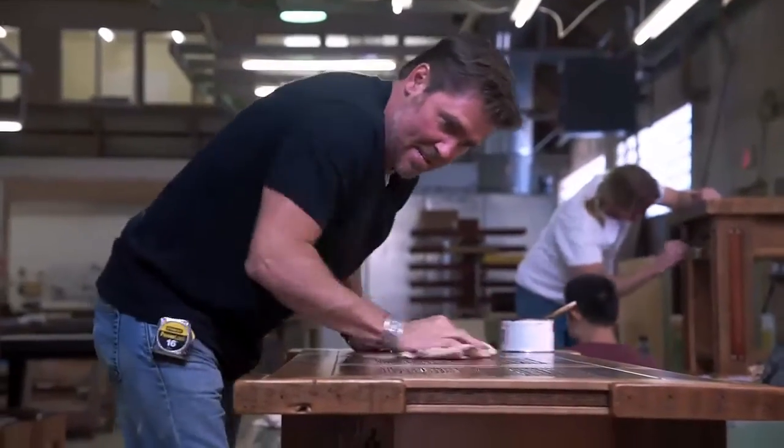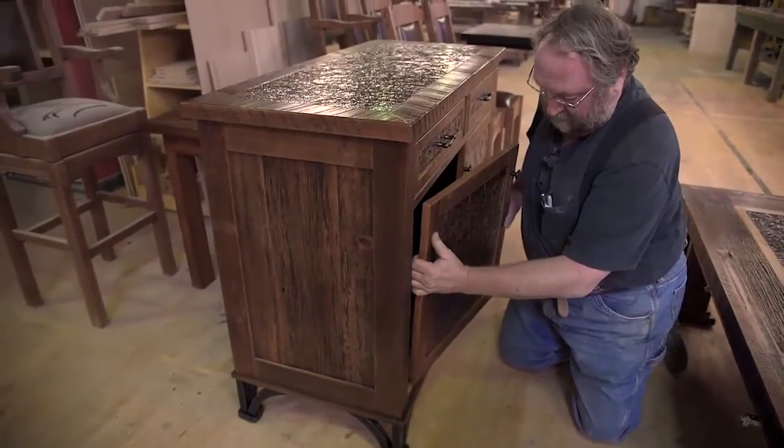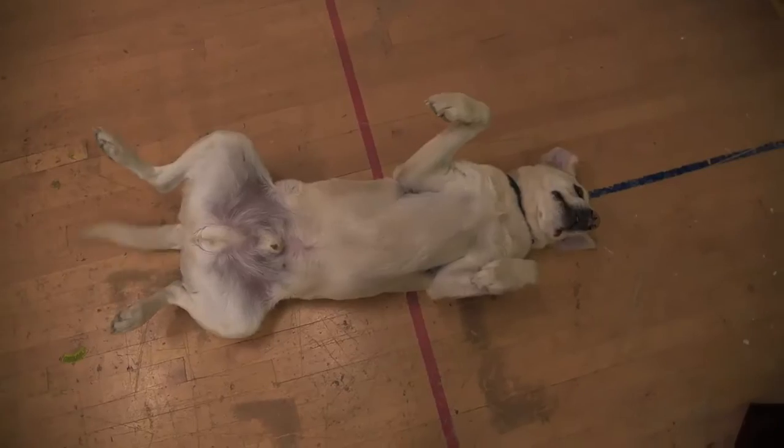I've got a plan on how to overcome the challenge on the doors, and now I've got to go over here and work with the guys on the final fit and finishing of these pieces. This is one of the most important parts of what we do — before any piece goes out the door we go through it with a fine-tooth comb: every crack, cranny, and crevice is checked to make sure everything is flawless and functions perfectly. If these pieces don't get done before clock-out time — which was an hour ago — these guys are working over. If they don't get done tonight, there's no way we're going to hit our deadline.